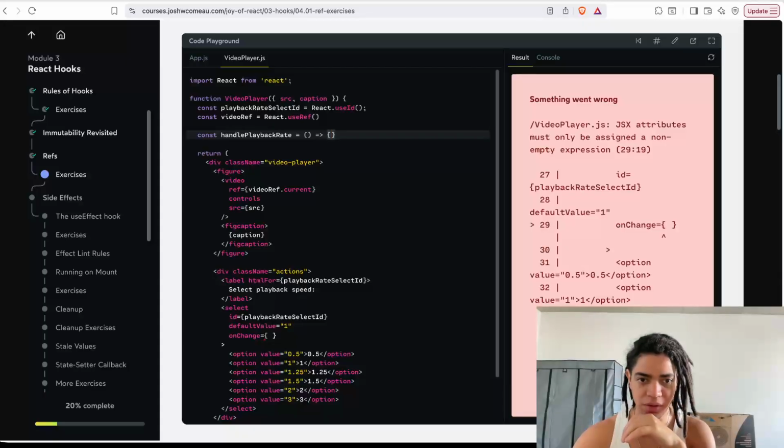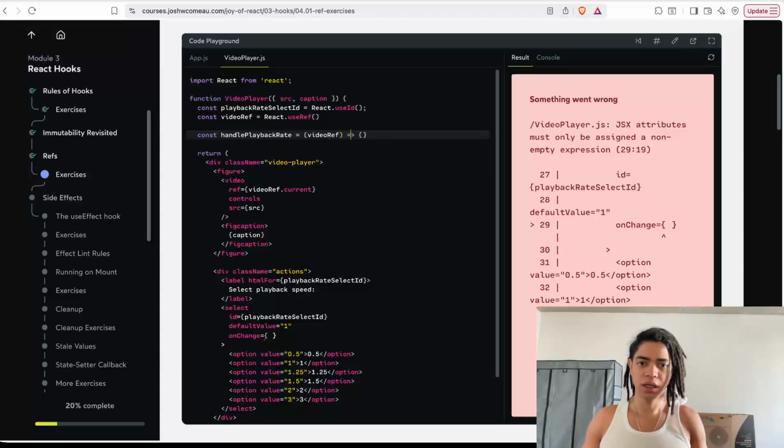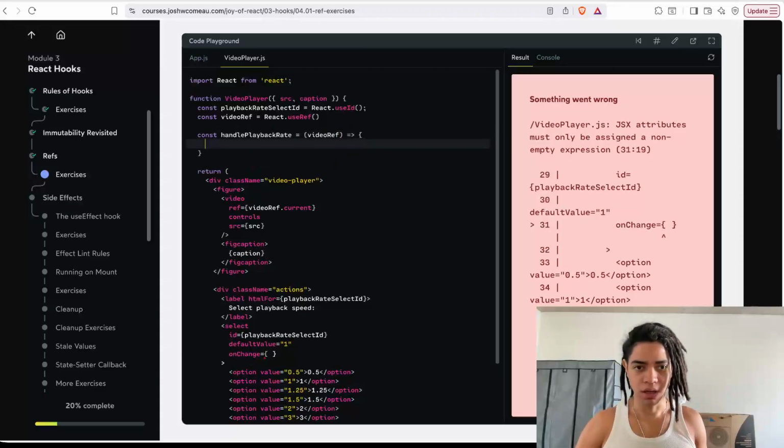I'm going to receive the element, right? The video ref. And what I want is to update that reference.